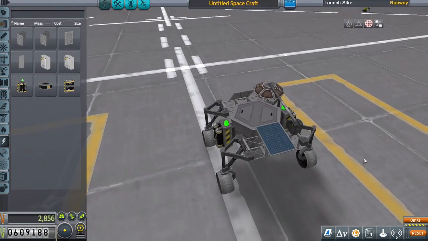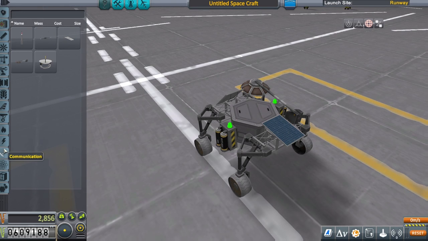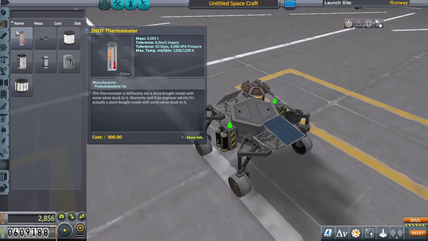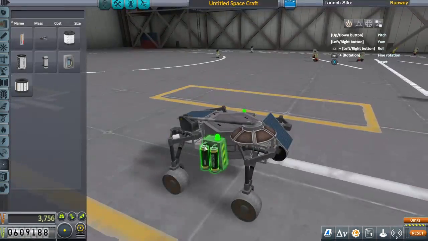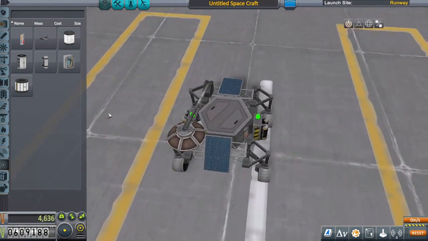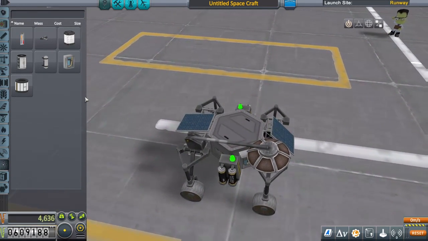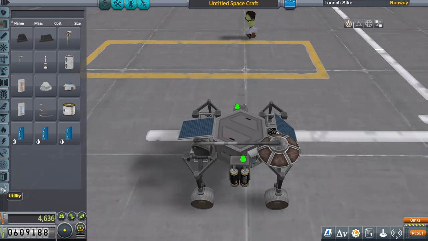There we go, just enough to fit that stuff like so. And what else do we got? Okay, yeah, communications. We got the big relay set, so that's alright. Do we need anything else like that? We want to keep this lightweight, right? Let's throw a few sensors on here. Could do that. So we don't need any more experimental wise. Nothing cargo wise, I don't believe. We really just want to get this to the surface, of course.